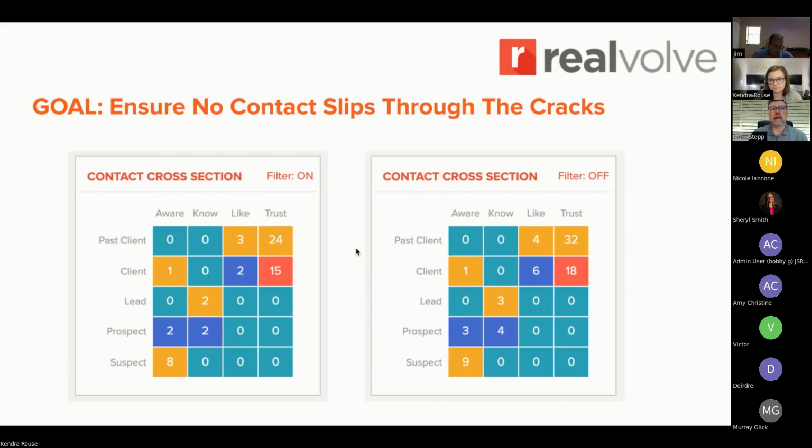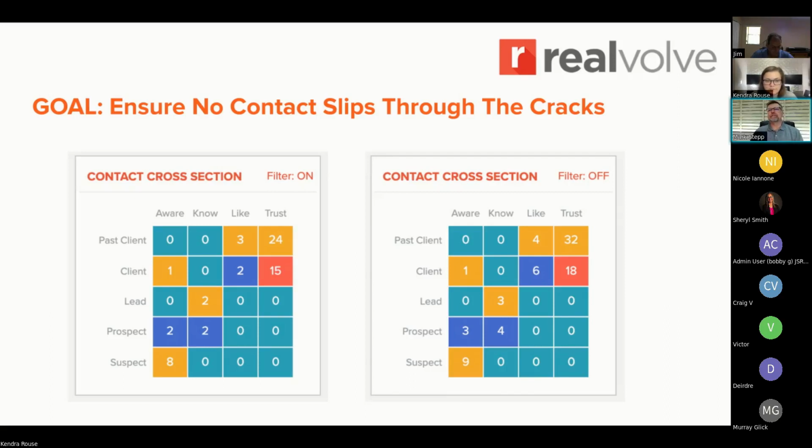Yeah, I created that contact cross section as a real fail safe for those people that maybe are not on a workflow. They've fallen off the edge of a workflow or whatever. They've ended whatever workflow process they've been in, but now they still need to be contacted or they still need to be looked at. And using the contact cross section and the rules that go along with it, it allows you to make sure that they don't get left behind.